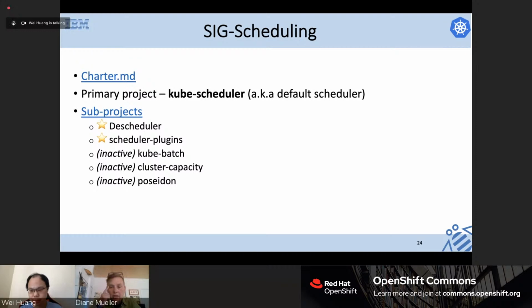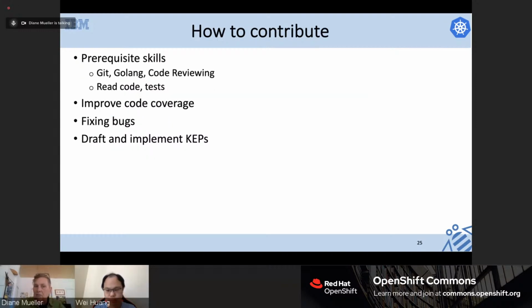Waleed in the chat is mentioning that Portworx also comes with its own scheduler called Stork. So there are a few other examples of other schedulers there. Yeah, I hadn't heard that. And a lot of the content that you've covered, I didn't really have a good background in. So thank you very much so far for today. This has been really good.